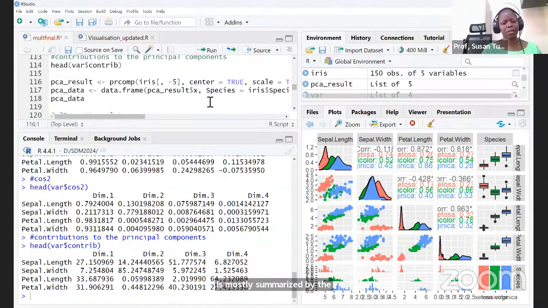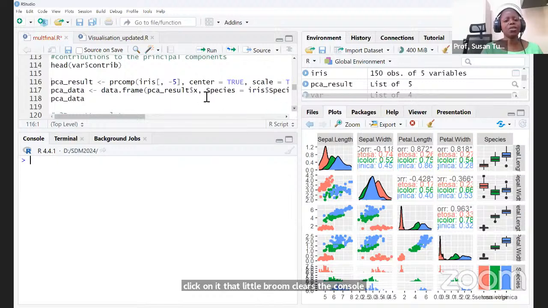Okay. We want to put all that information in a data frame so that we can run other analysis using that data frame. So I'm just going to clear my console using the broom. In the right top corner, there's console clear. If you click on it, that little broom clears the console.